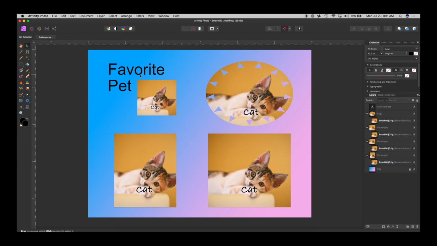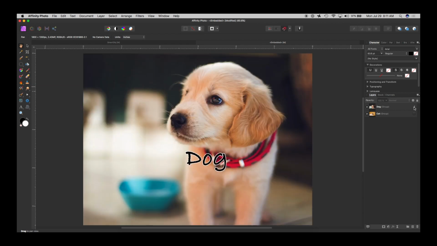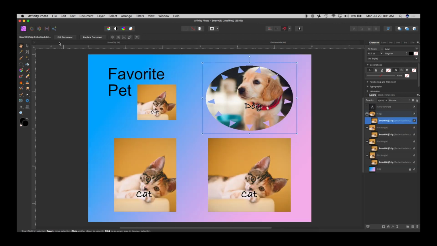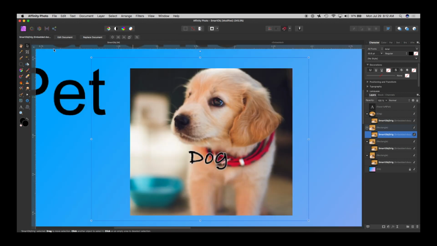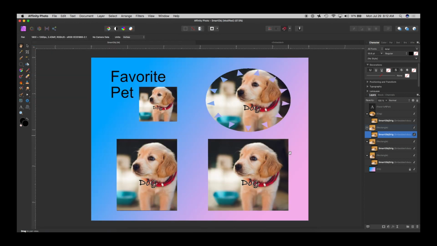And now let's say that your favorite pet is not a cat. So what you would do is you can either click on one of these actual photos, not the group, but one of these photos, or you can double click a couple of times till you get to that layer. But I would click on a photo. And if you click on the photo, it says edit document, because it's a place document, which is embedded. So if you edit the document, and you go here and you turn that layer off and turn that layer on, and then go back to your document, you only see it in one, which I think is a bug in Affinity. I'm not 100% sure, but I think what you have to do is double click on one of the others and then bring it back, and now they're all dogs. So your favorite pet is a dog. So that works out pretty good.